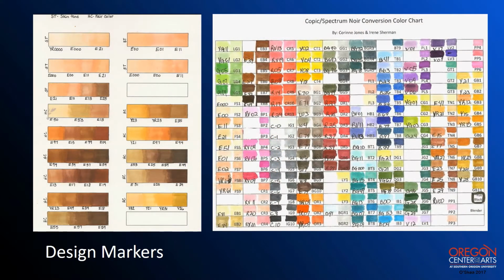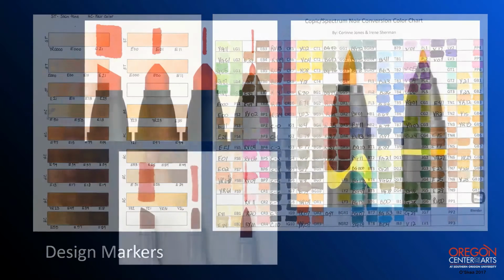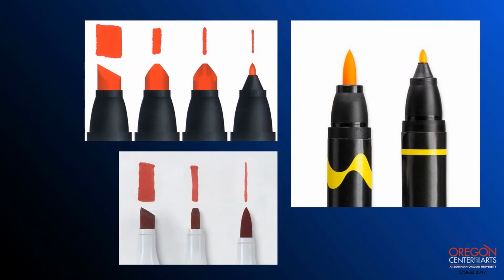Design markers have got great ranges. The good brands are going to have a nice range. By the way, I'm saying design marker, which is a professional marker, which is different than the little felt tip markers that you got when you were a kid. Those are not great. So again, if you have just the right color and you need to do a little detail somewhere, that's fine for a little small touch of something, but don't try to use cheapy kid markers in place of design markers. We are talking about a kind of a professional sort of pen here.